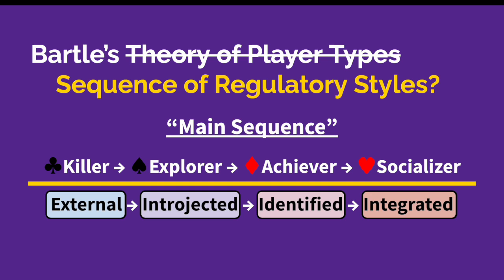And then eventually socializers get to the integrated level where not only have they internalized the extrinsic goals of the context they find themselves in, but they've actually become a part of a community, and it's not just the game itself, or it's not just the school environment itself, but they've become that foundation for being a member of a community all together.